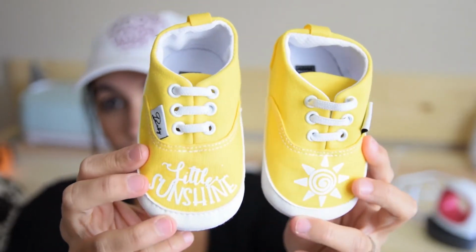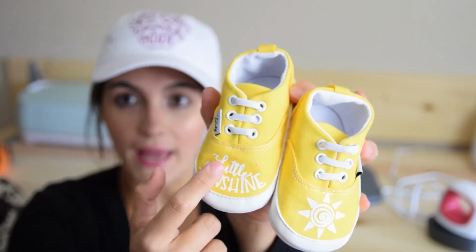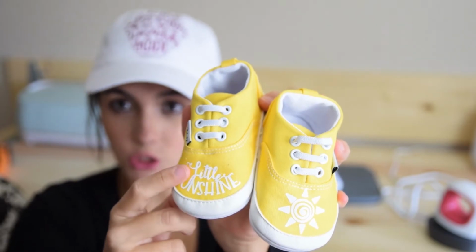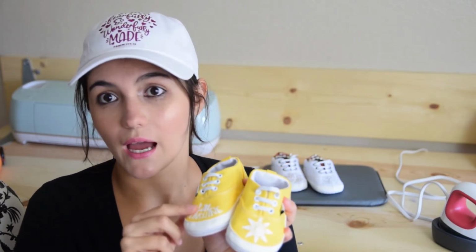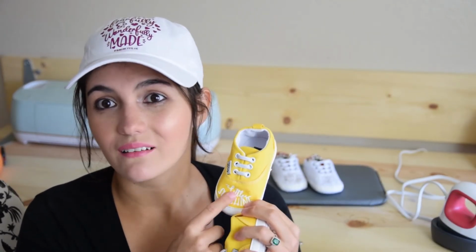I mean, they look really beautiful, but I did run into some trouble because I had the paper that keeps them in shape, and that generated a lot of moisture that didn't let us completely transfer the vinyl to our shoes, and that sucked, right? But I honestly think it was because of that, because with the sun it went smooth perfectly the first time, but with the text that said little sunshine, things didn't work very well. So if you're gonna do baby shoes, make sure that you don't have any paper inside. I didn't know, because guess what? I didn't have anyone to explain to me how to do it.